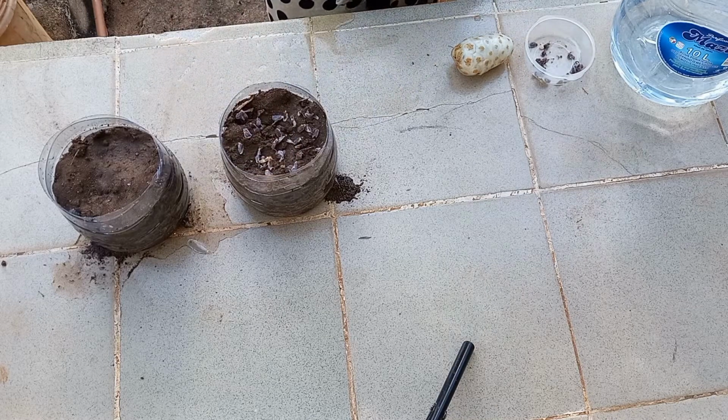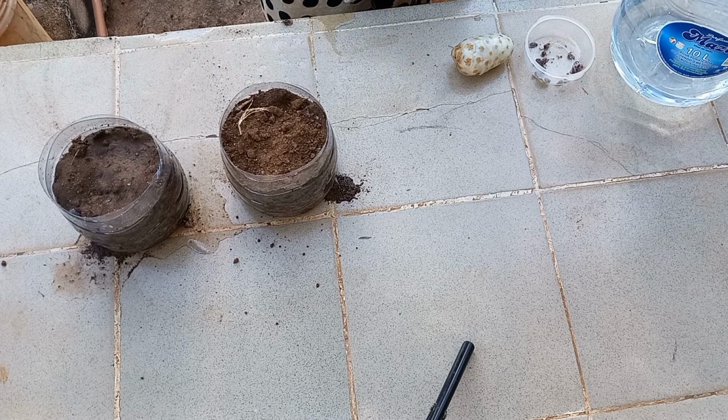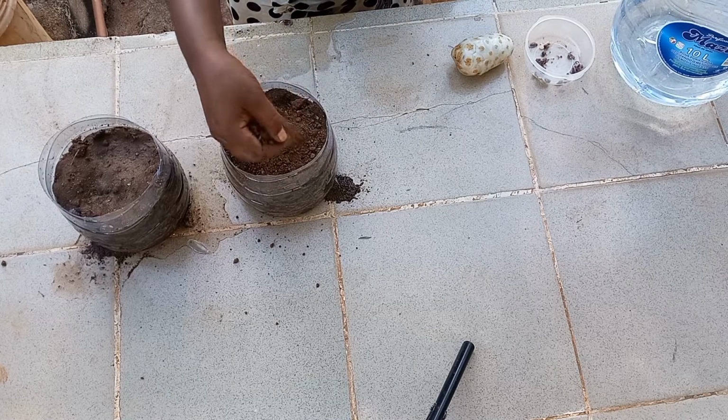So I'll make a video for you guys to show you the correct way of planting noni trees. So stay tuned for that video. Meanwhile, let's wait for our seeds to germinate and to grow to the right size for transplanting.